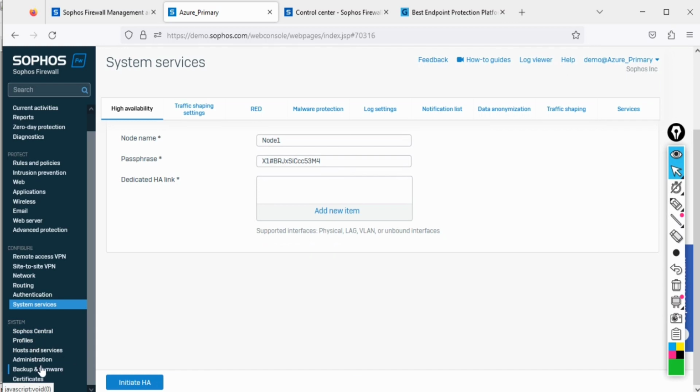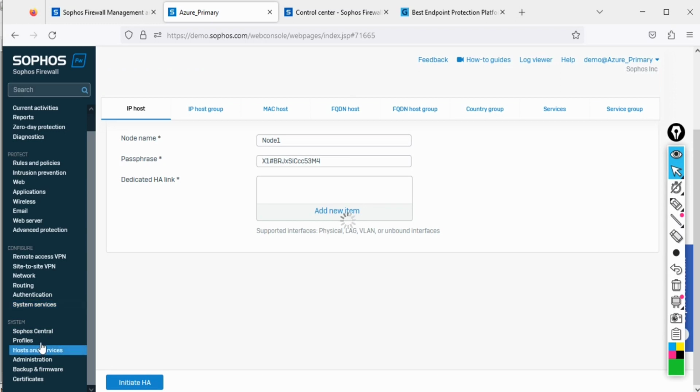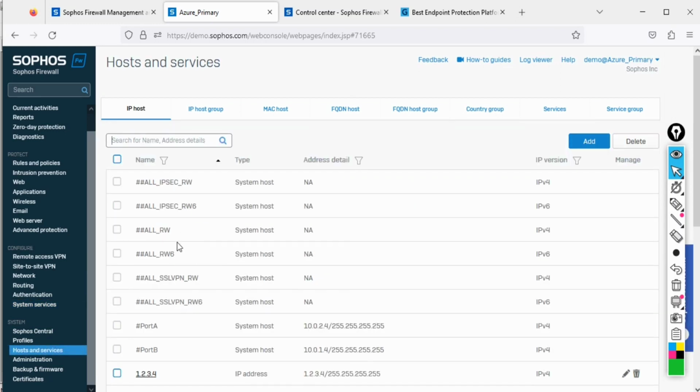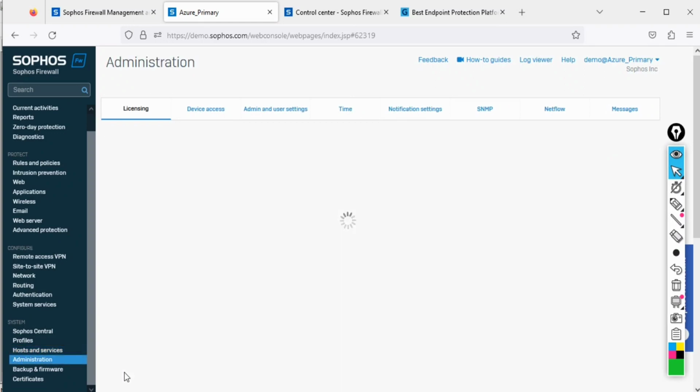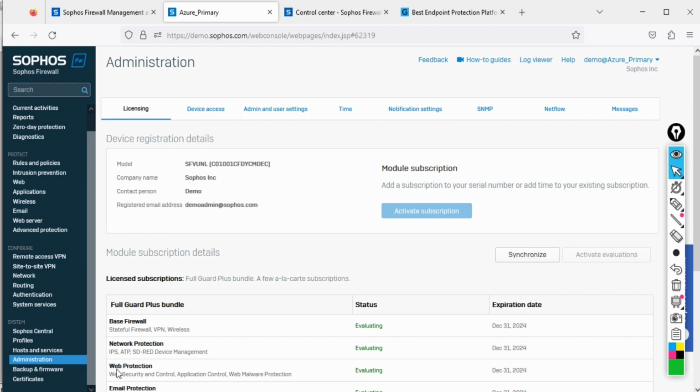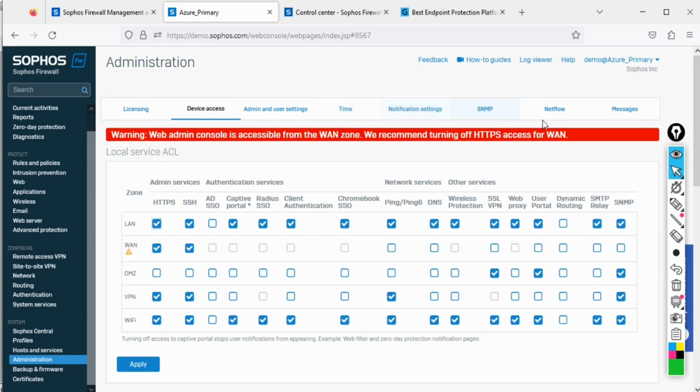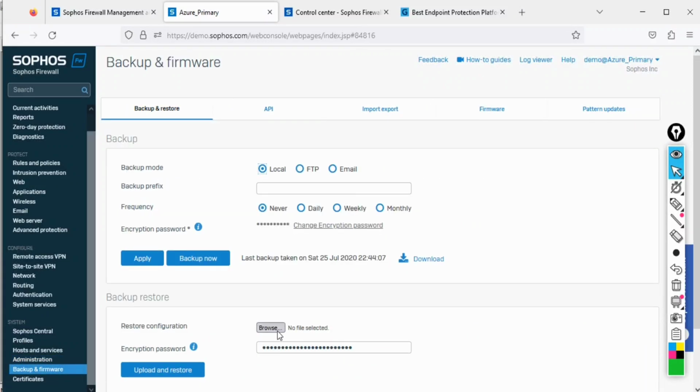Of course, we have some other profiles, hosts and services which we can create as objects here, so that we can use them in our configuration. In any configuration, we can use the hosts and services, and this is the administration of the device, where you can see the license, the device access settings, the admin settings here, the time, notification, and so on. We will learn about the backup and the firmware, how we can take the daily backup.